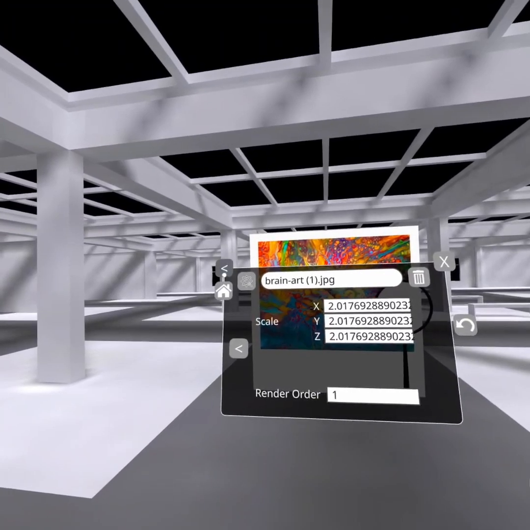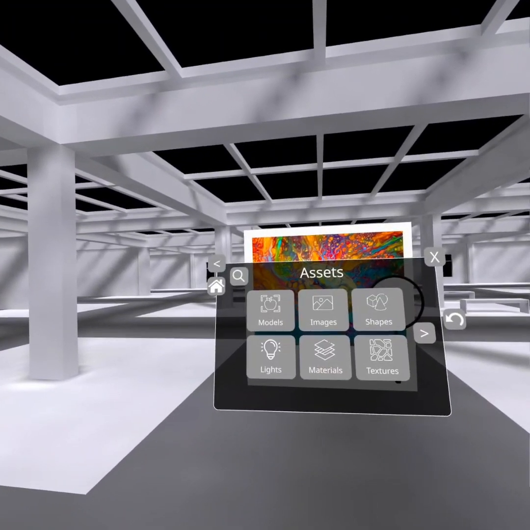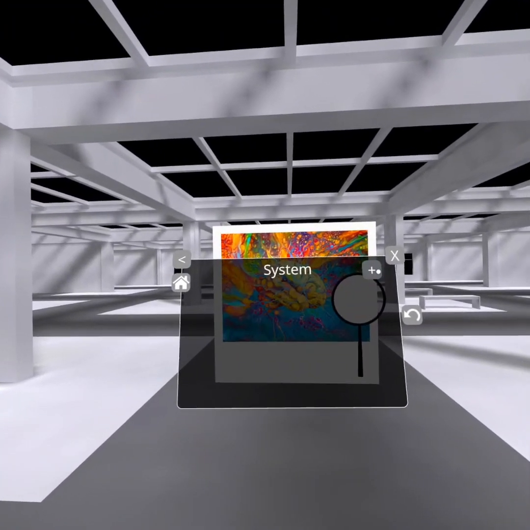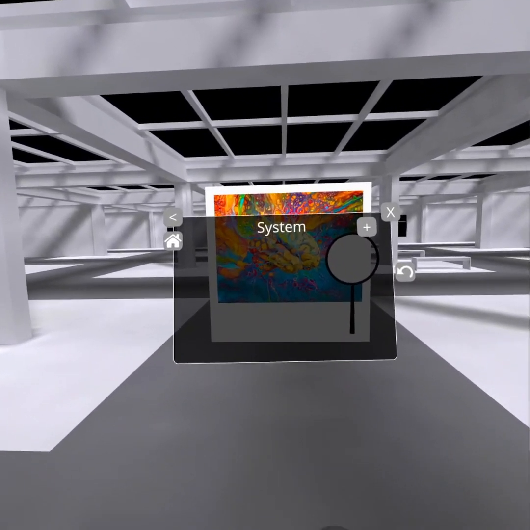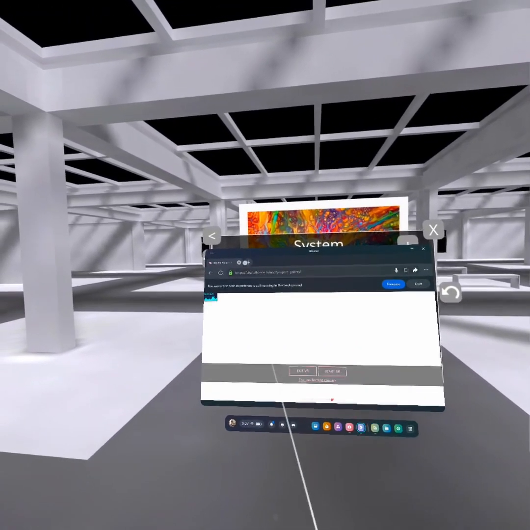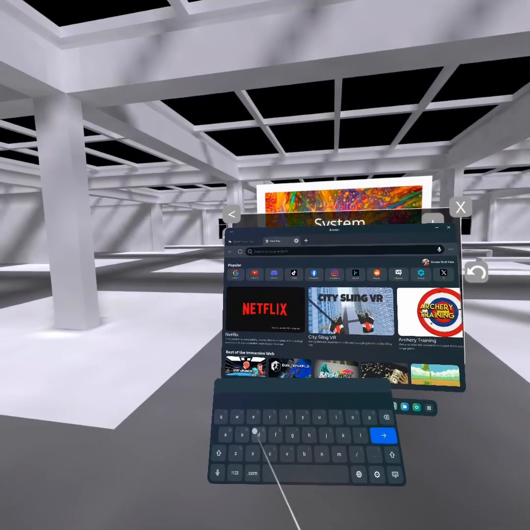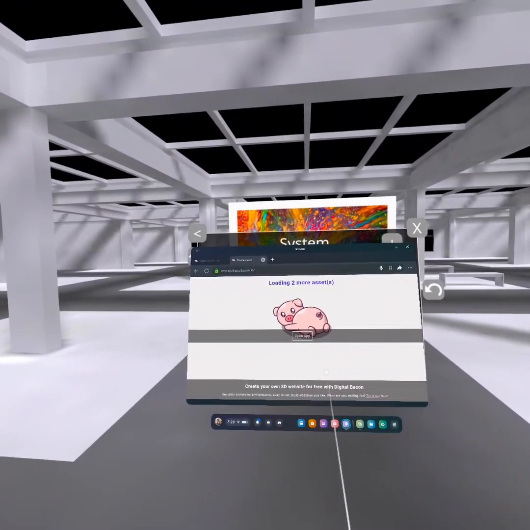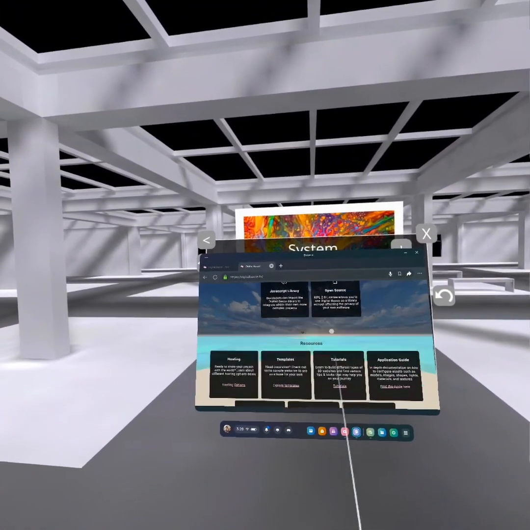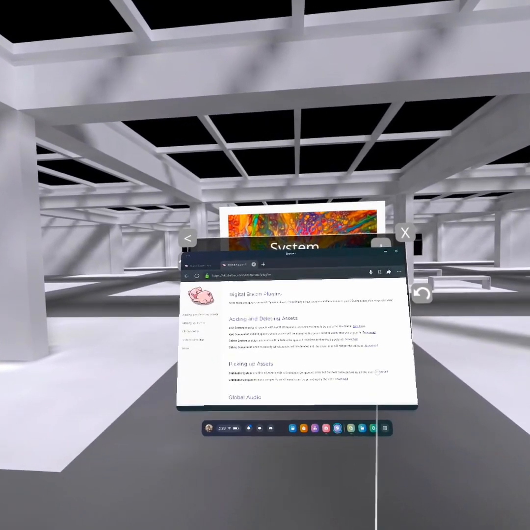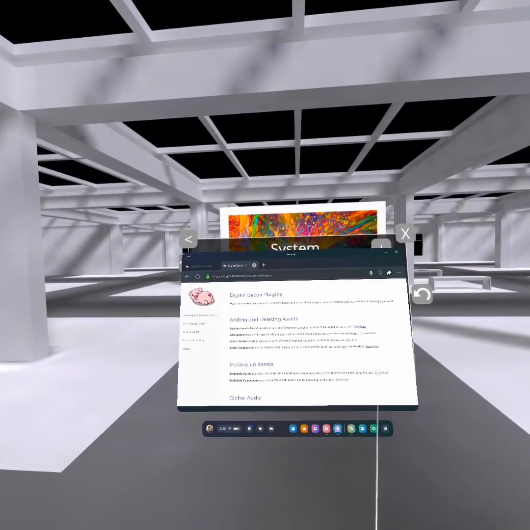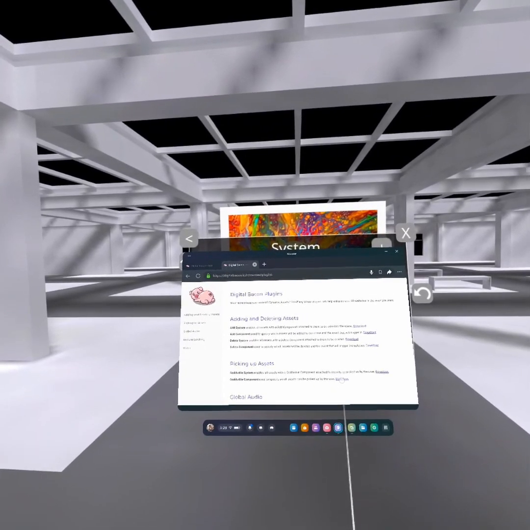Right now we're in the editor, but once the project's live, the user will need a way to pick up our tool. So to do this, we're going to go ahead to the plugins section of Digital Bacon and see what we can find. So let's just head to digitalbacon.io, scroll down, and we should see plugins here. And we have a component and system that will enable assets to be picked up by the user, so let's just download those.